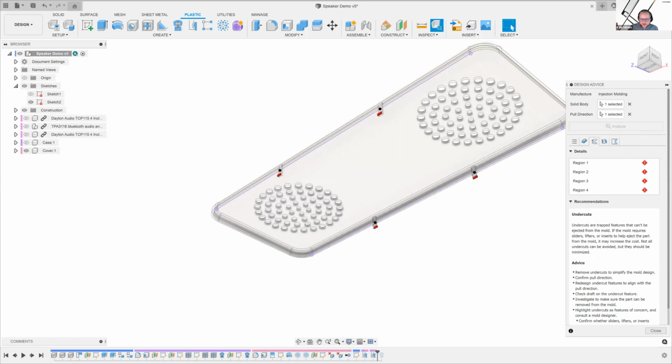So it's not saying whether it's good or bad, just letting you know where you can look and where you can have these conversations with either your supplier or, if you're doing this internally, with your internal manufacturing engineers, and make sure that they understand and you understand whether this is going to work in the tooling that you're working with.